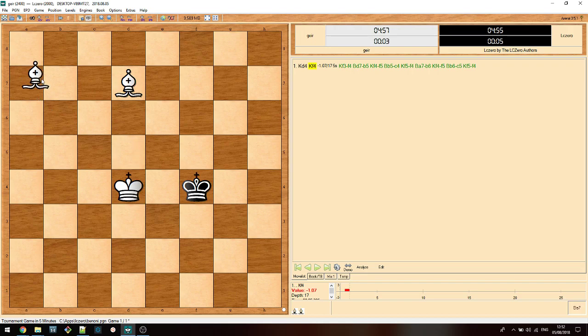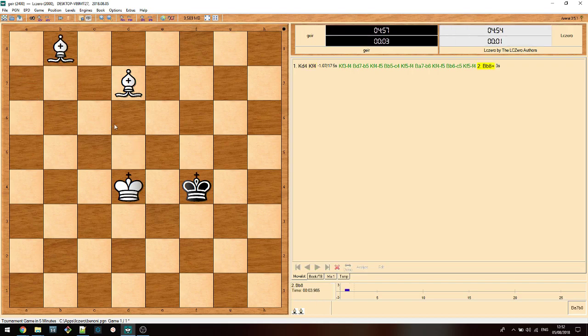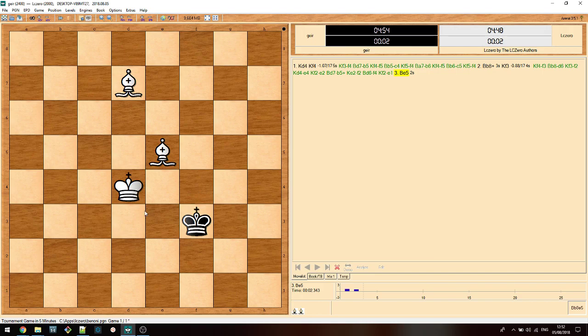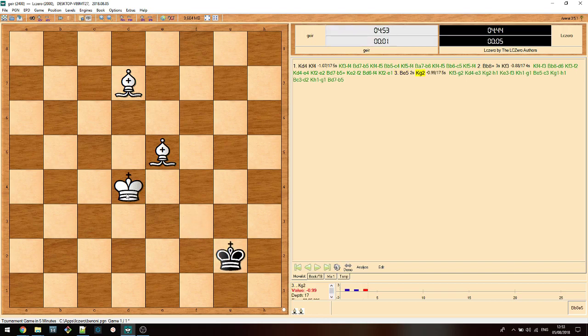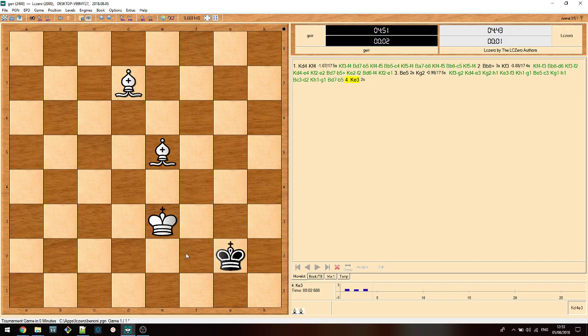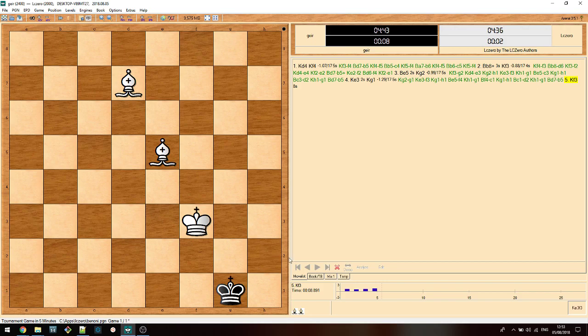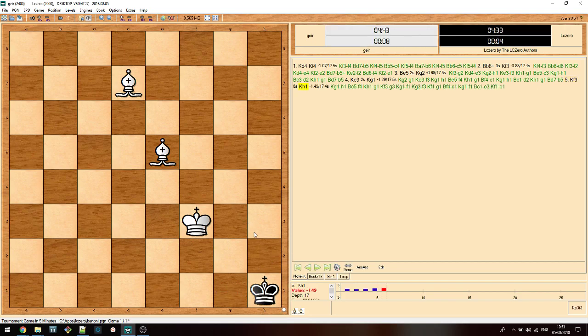Then the next thing to do would be to centralize the bishops. The king was in the way of that bishop, so now I can move the bishop down here and get it centralized. Since Leela is giving me the ability to keep her on the first rank here, of course that is what I'm going to be doing. So now I can go there. This will prevent her from going up there because of the bishop.